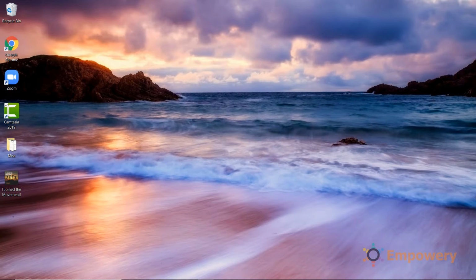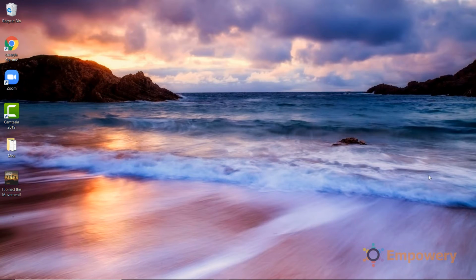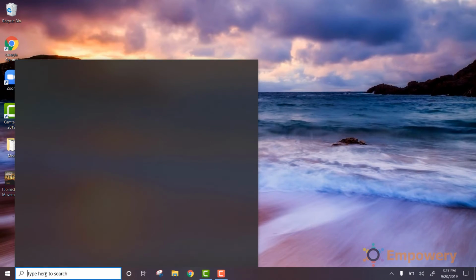Now that I have restarted my computer, I am using my touchpad, and as you can see, it is actually working now. This is with no external mouse, just the touchpad, and it now seems to be working with the drivers. The test here is the function button. I have now pushed function F9 to disable the touchpad. It is not working, and I'm going to push function F9 again. Look at that, it is now enabled, yay! And it's working again.